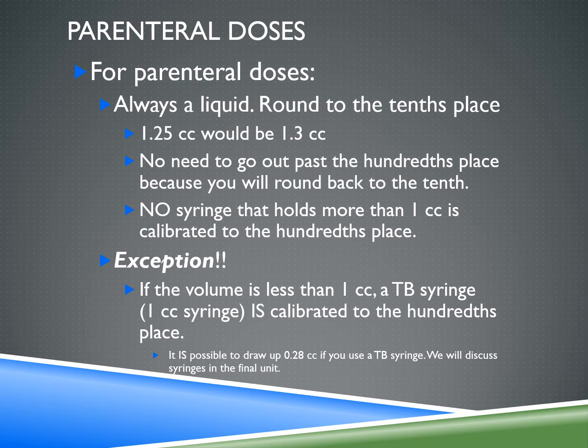But for a normal parenteral dosing, if you're talking a volume greater than 1 cc, you never have to draw past the 10ths place. So if you take your math out to the 100th, you know how to round either up or down, and then that's where you're going to draw. So that's why 1.62 cc's would just be 1.6, and that's where you're going to leave it.